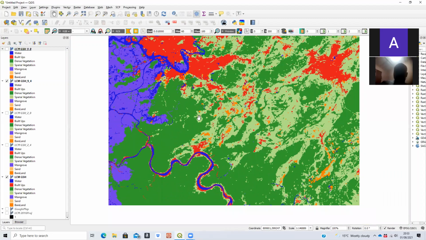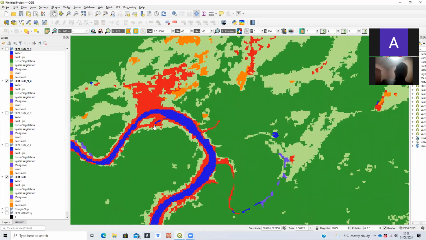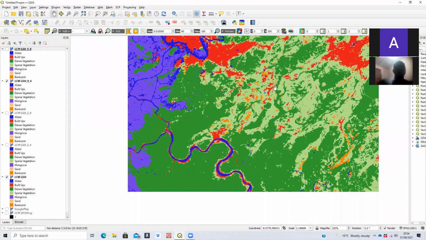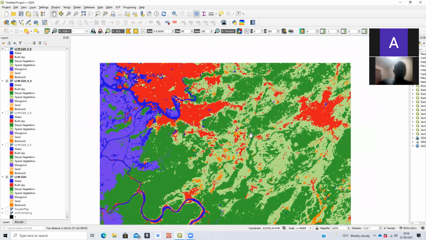Maybe the next one we will talk about how to replace values. For instance, now this place is supposed to actually be sand, not built up, which is shown as red. How can you tell the machine to replace anything here and give it sand instead of built up? So you can do that as well. So you can reclassify, you can clean up. All of them are under post-processing. So it is cleaning up of your image to make it look more like a map.